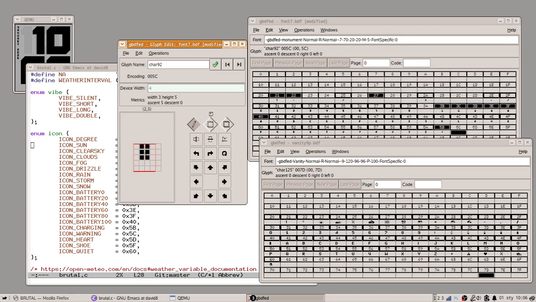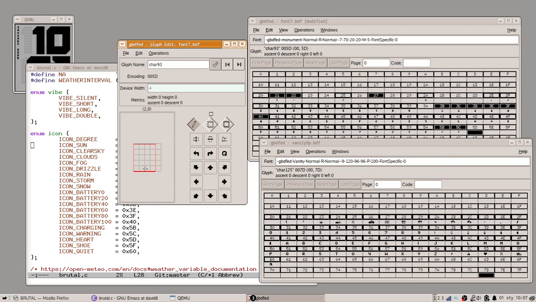Exclamation mark again, but maybe we can do it. I have no idea how to make it. Let's go with exclamation mark now.